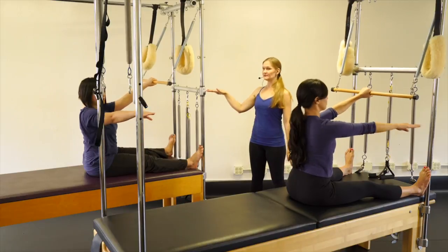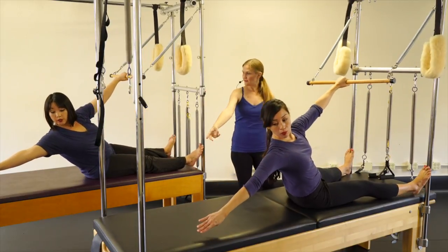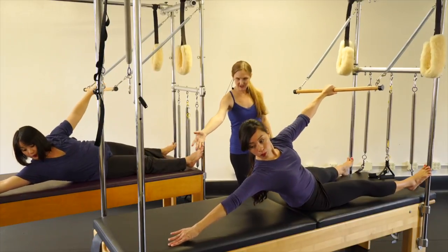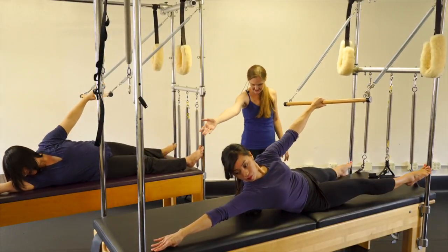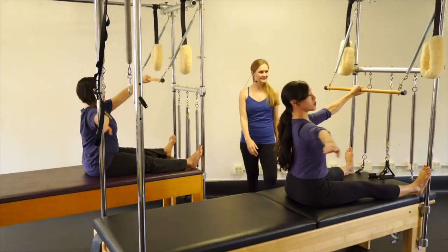Inhale, twist open side and grow tall. Exhale, reach out on a diagonal one. Further two, as far as you can go, three. Good, inhale, slide yourself up, stay twisted. And then exhale, come back center.